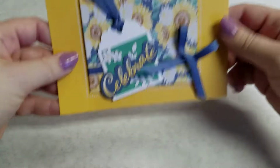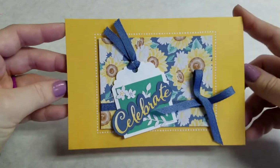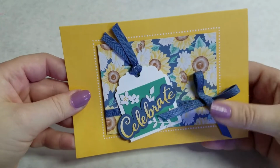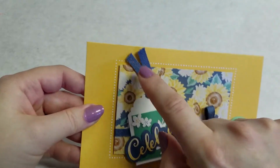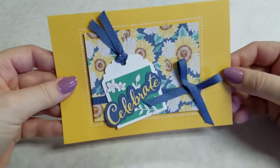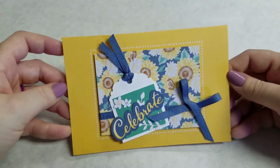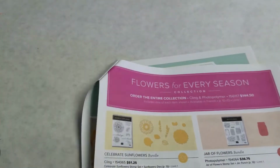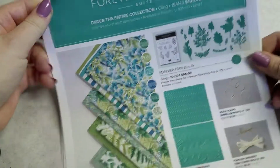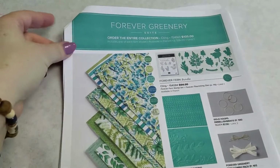Here's one example of a card that I made with the kit earlier. So I used one of our punches to punch the top of this tag here. And so I used the new Misty Moonlight color of ribbon, and I coordinated with it, and it made a very fast and easy card. Very pretty. So that's one idea for that. All right, so you've seen the Flowers for Every Season suite. Beautiful. The next one is probably one of my very favorite suites that Stampin' Up! has ever made. Let me show you.